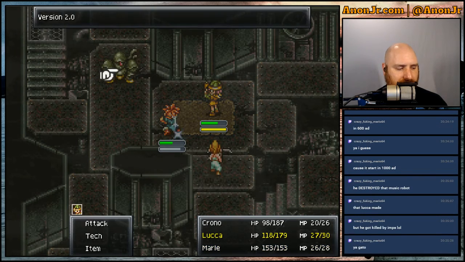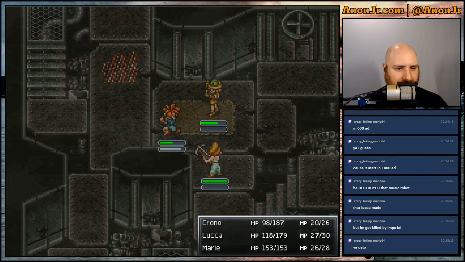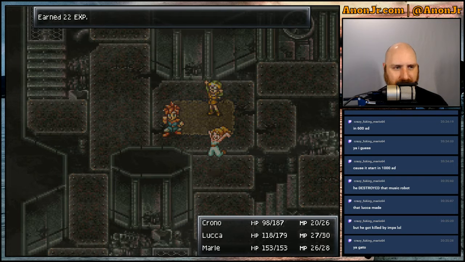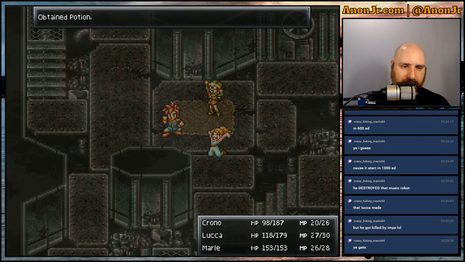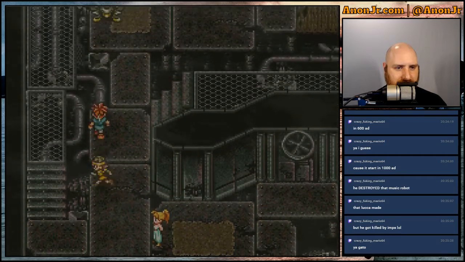What, too early to head for the imps? Alright, 22 XP, 50 gold, potions, leveling up. Always nice.